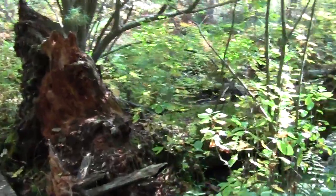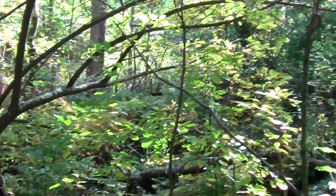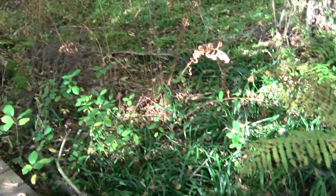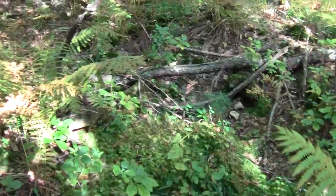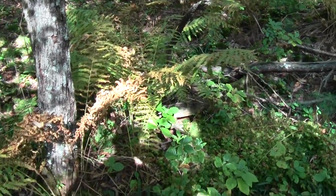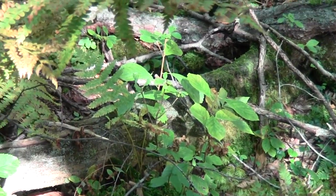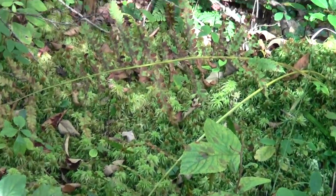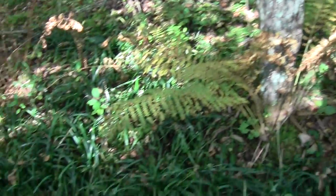Look at this glimmering, funny little pond on this really ancient nurse tree, still keeping its shape. Kind of odd aquatic, semi-aquatic stuff. And look, there's a lot of sphagnum peat moss. It's one of the most beautiful green-colored things you're gonna find. So it's the beginning of a little peat bog.